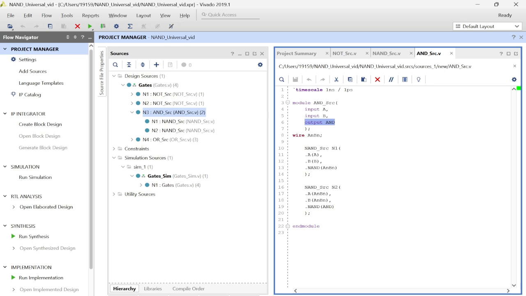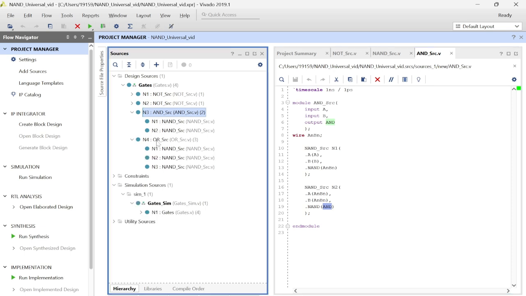So we're gonna feed our inputs A and B to this first NAND gate, and the output's gonna be AB_N, so A and B NANDed together. And this wired signal, we're gonna feed it to the second NAND gate, which is basically our inverter, like here, where both ports have the same input signal, and it's gonna output our AND.